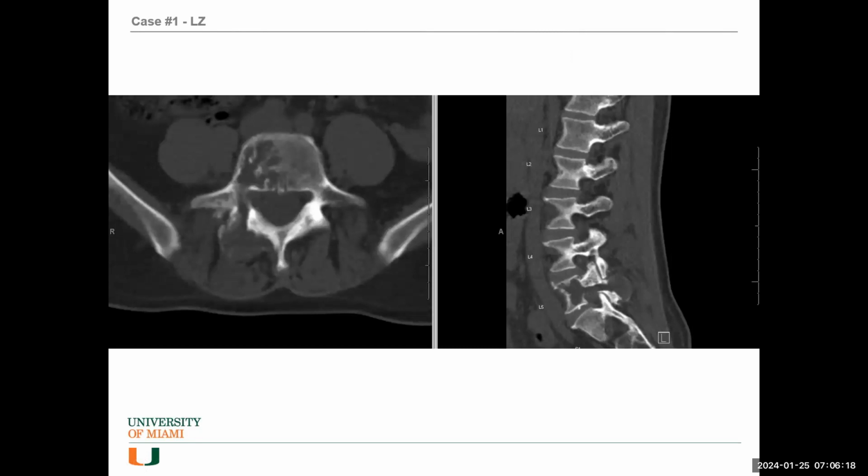What do you see here? This is the L5 body. I didn't label it on the axial, but go ahead and tell me what you see. Yeah, so there's a lytic lesion in the L5 vertebral body extending through the right L5 pedicle and into the right L5 lamina. Looks like also paraspinal soft tissue. Very good. I'd probably want to follow up with an MRI with and without contrast. Very good. And you can see on the sagittal as well that the soft tissue signature does follow into that right L5-S1 foramen as well. It could also explain some of that radicular symptom that he's been experiencing, and like you mentioned, that almost exophytic appearance of a soft tissue lesion in the paraspinal musculature.